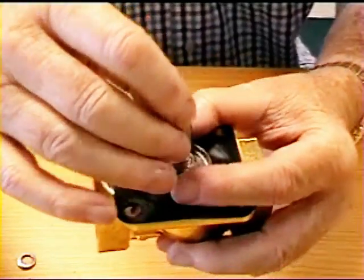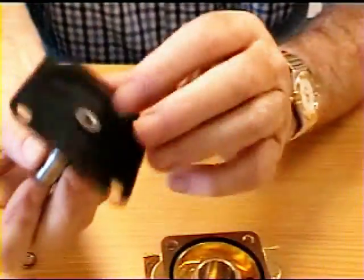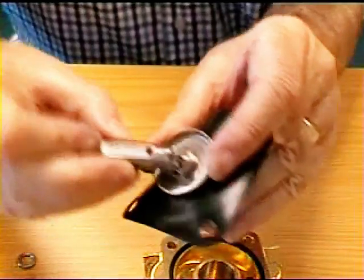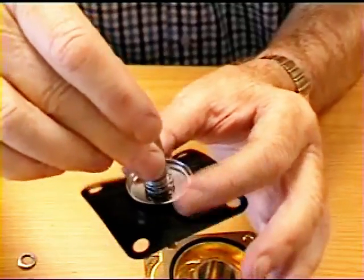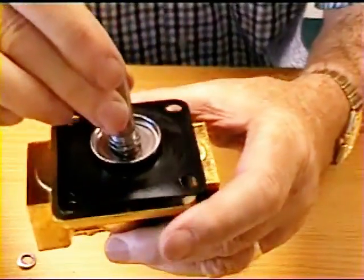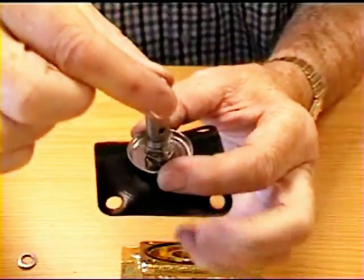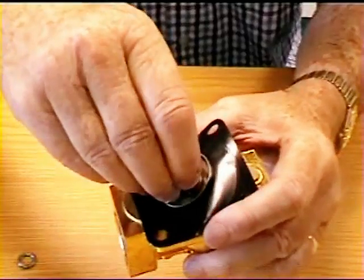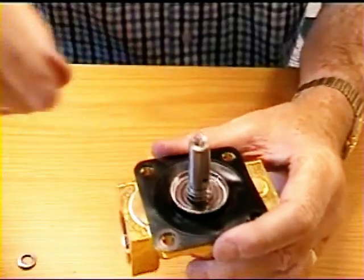When you lift this plunger it first reveals a small hole in the center, and that allows the media — water or air or whatever — to enter and allows this diaphragm to be raised up. If it's very low pressure then the action of this piston and the spring will lift it from its seat. The more pressure you have the quicker it acts, because as it lifts it reveals this hole and pushes the diaphragm up very quickly.